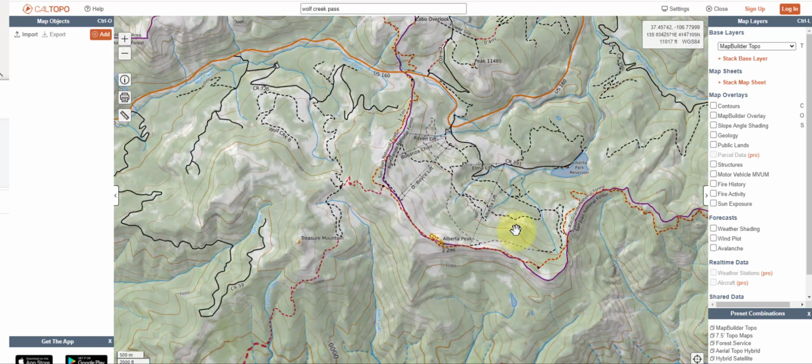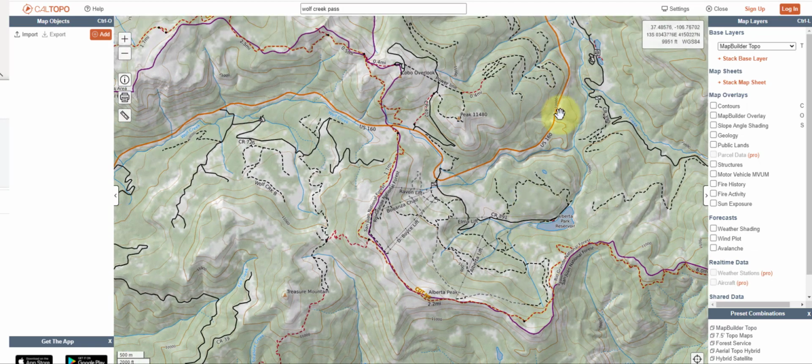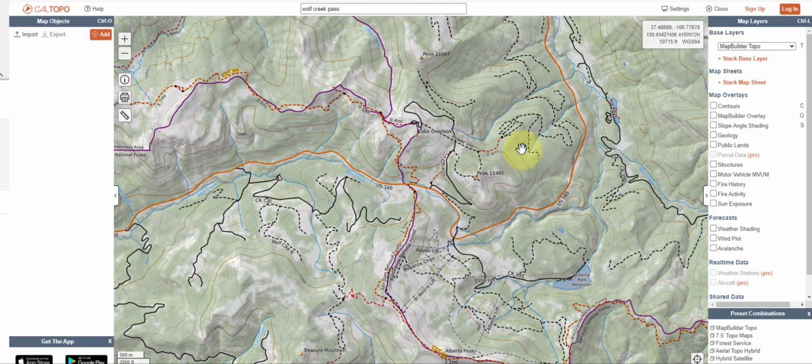You can see for Wolf Creek Pass, this is Highway 160 coming up the pass. Here is the actual ski resort. You can see the lifts are these dashed lines. They're actually named on this map. Some other useful tricks here. Any place you put your point, at the top right of the screen, you can see the numbers are changing. So that's a real-time elevation and latitude, longitude reading, which can be handy.